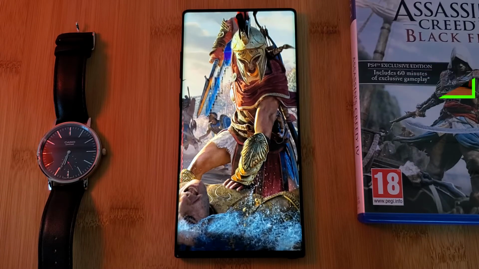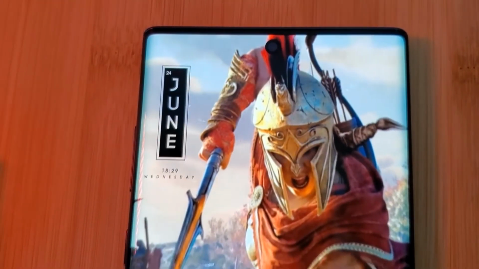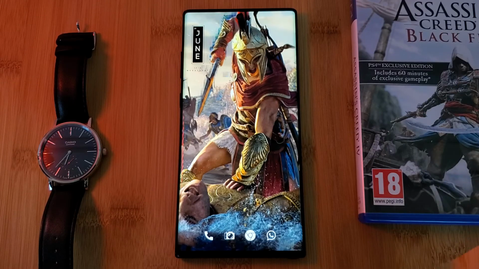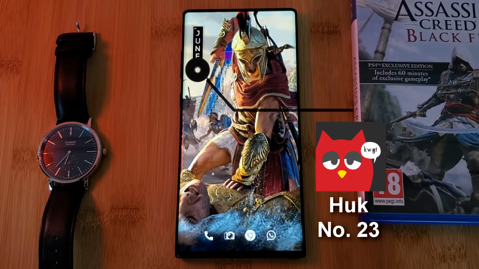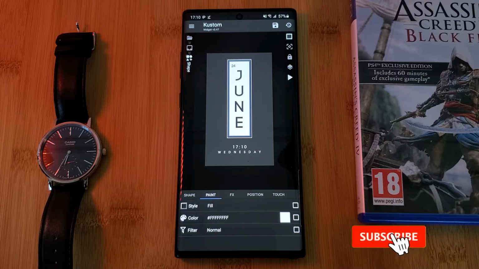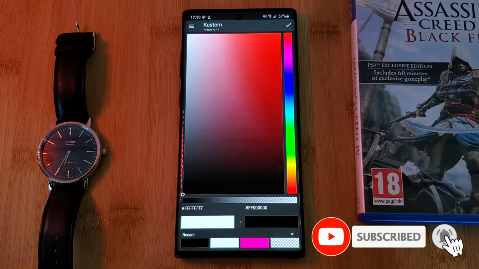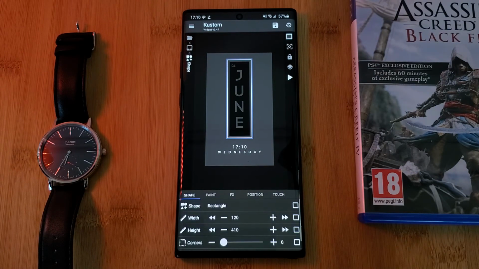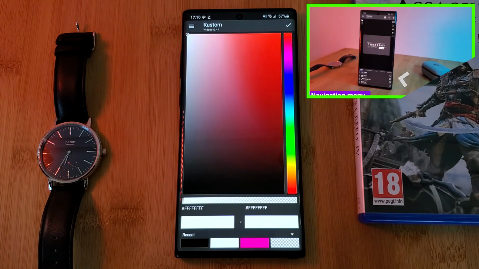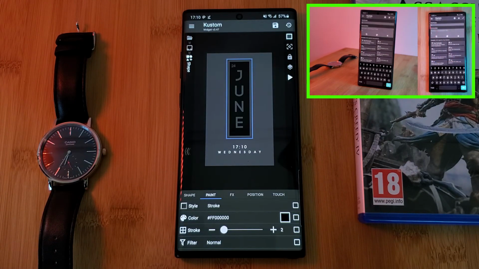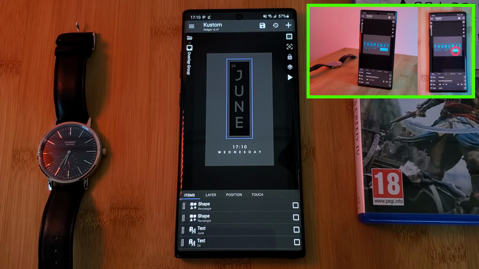Next up, let's talk about this bold KWGT widget. Indicating the date and time, I've gone with number 23 from the Hut Pack. With this widget, I've manually gone in and flipped the colors, switching it from white to black, making it stand out from that bright backdrop. Just make sure you make the color change for all of the elements of the widget. For a deeper guide on KWGT manipulation, make sure you check out my easy to follow tutorial. The link for this is going to be in the top right corner for you guys.